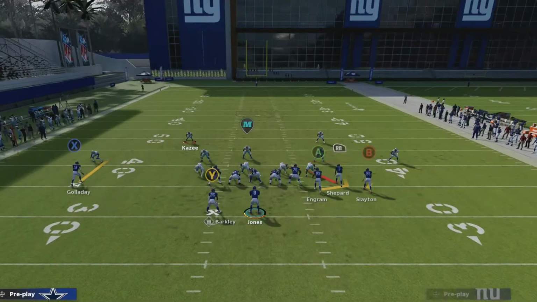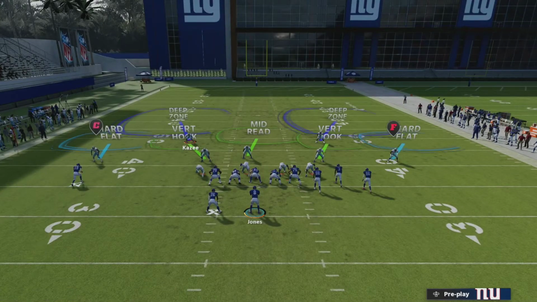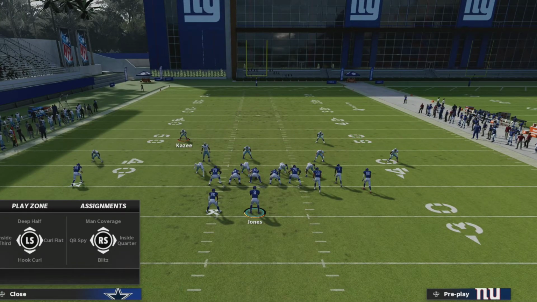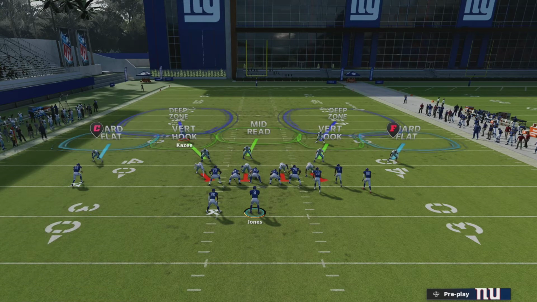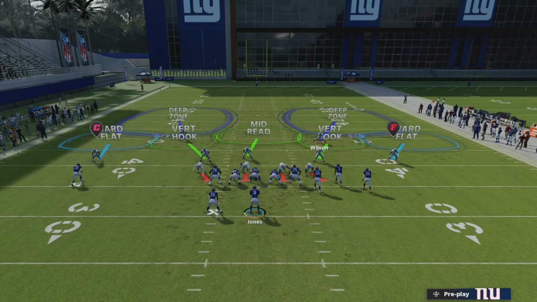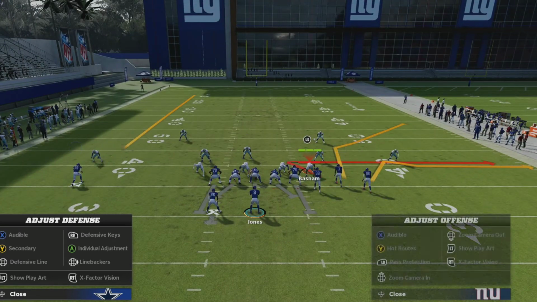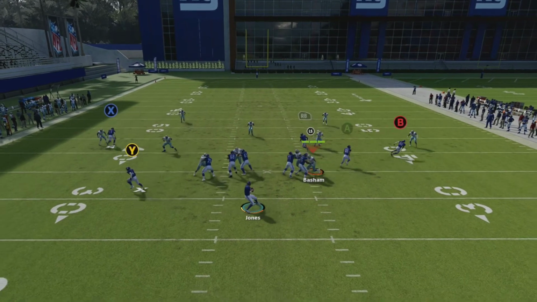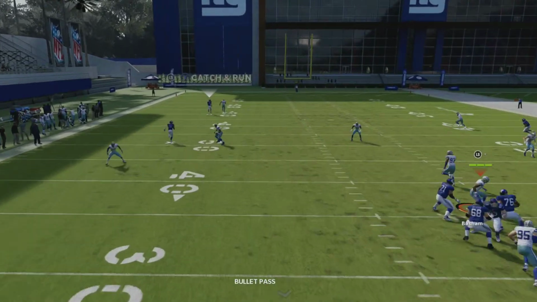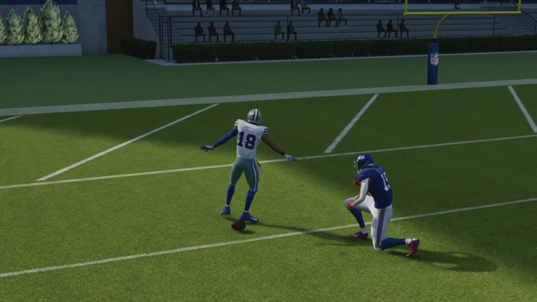Now, what I like to do with my cover two is, on the opposite side of the bunch, pop them into like a deep half. I'll just redo it. They play better. I don't do it this one. Most of the time they're going to beat you on a slot receiver or something like that, so they just seem to play better when I do that. We'll do something funny like this, right? Boom. I just like the way he moves better. He just moves way better. He threw that off his foot. So, either way, that's what you do.